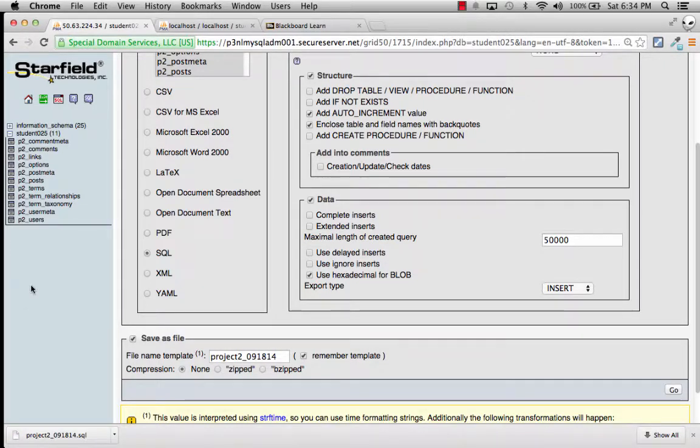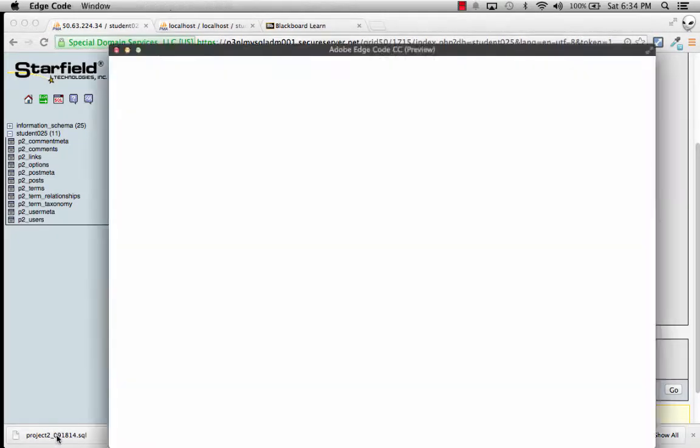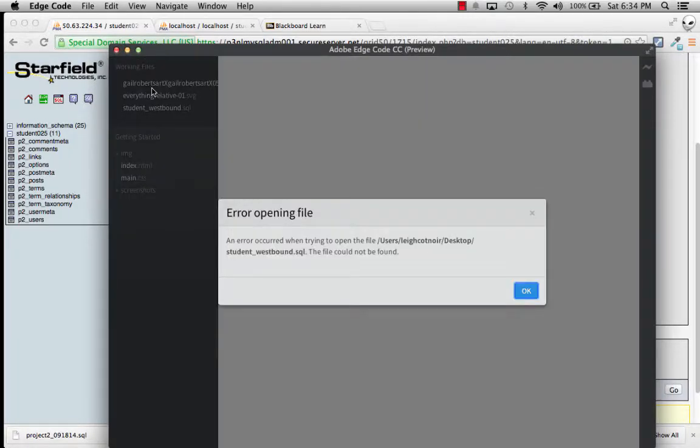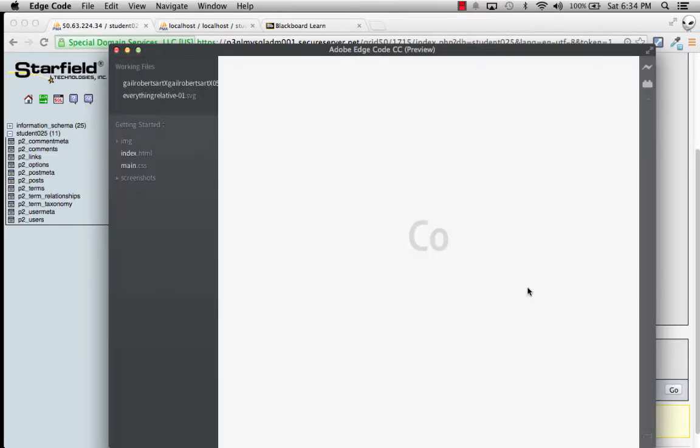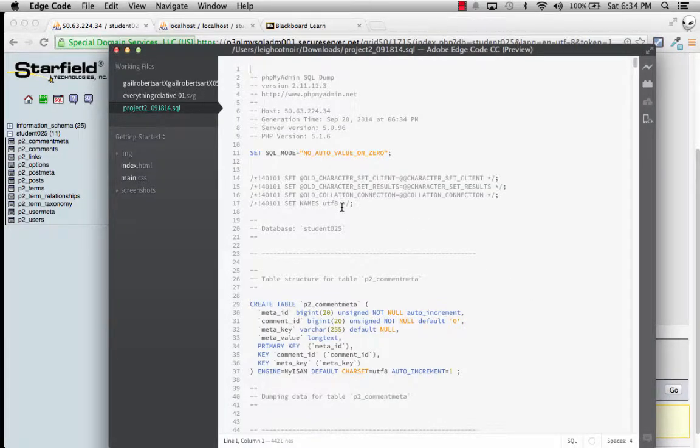All right, now I want to show you what this looks like. If you were to just click it right here, probably your computer is not going to know what to do with it. Mine is trying to open it in Adobe Edge Code. It's going to start to open it, and what it told me is that there was an error, and it might have a memory problem loading the entire file. So you can also load it in something like TextEdit, or if you're on Windows, Notepad, and you shouldn't get any kind of memory error unless the file is just gigantic, and that means that you have a gigantic website. But let me just show you what this is doing.